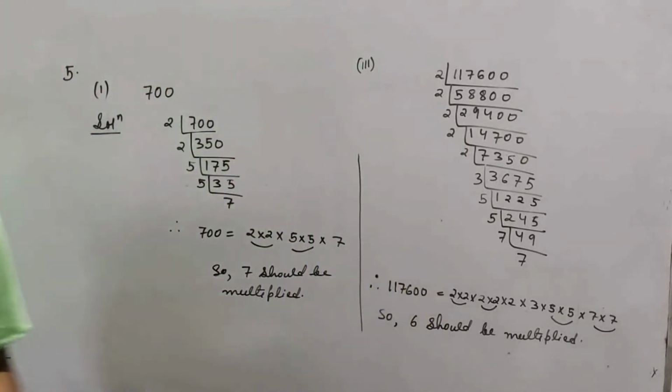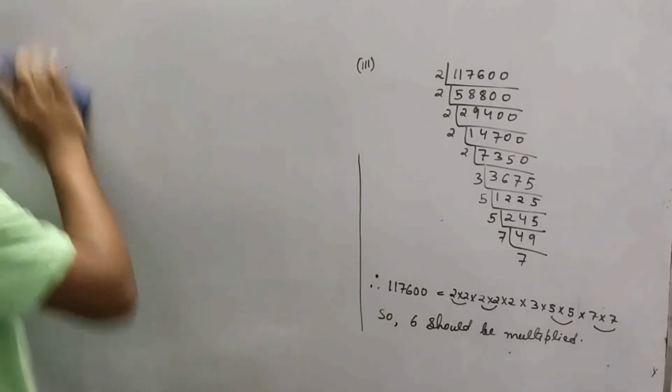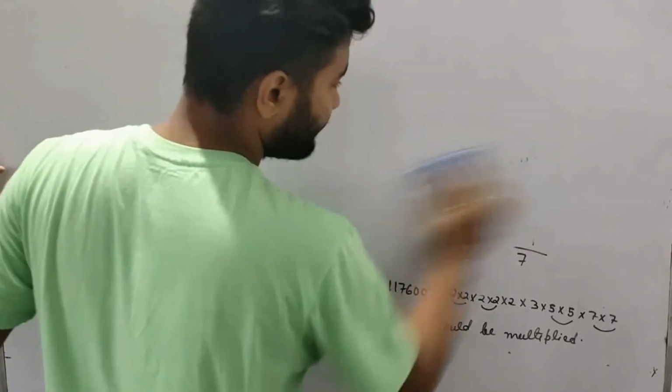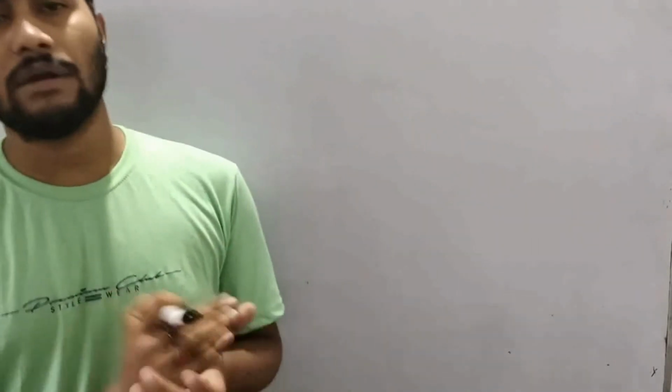Let us move to question number 6. Again same type of question. It looks like word math, but it is exactly the same as this question. Question number 6. Find the smallest number by which 252 must be multiplied to get a perfect square. Again same question. What must be multiplied? Find the smallest number that should be multiplied. The question pattern is again the same. So what will you do? You will do the prime factorization method. Number 6.